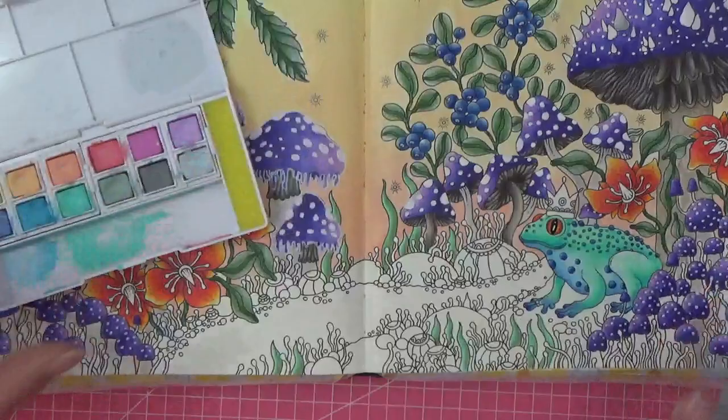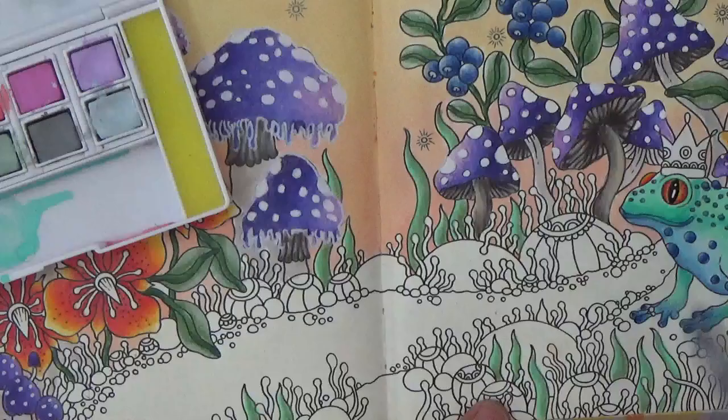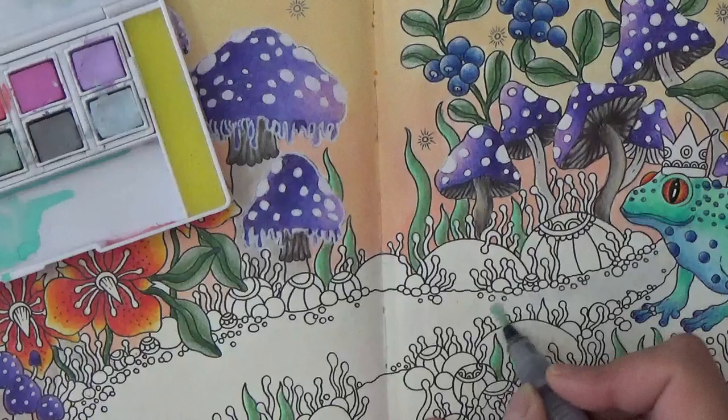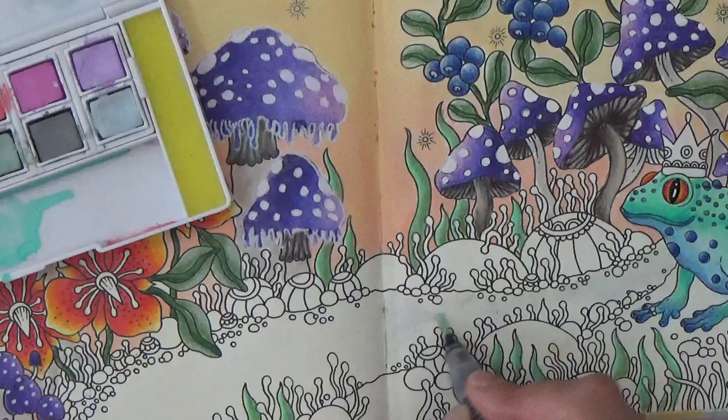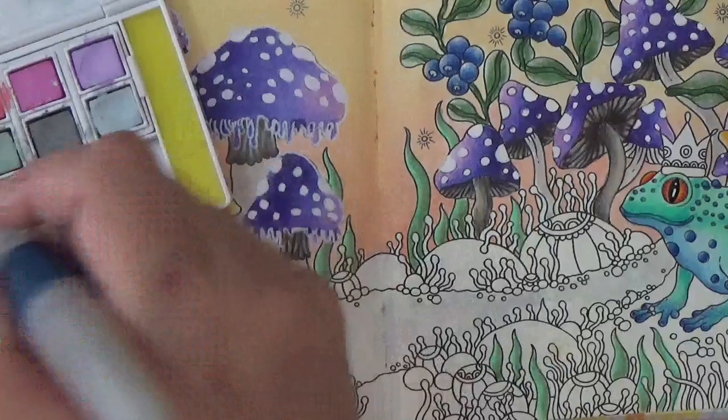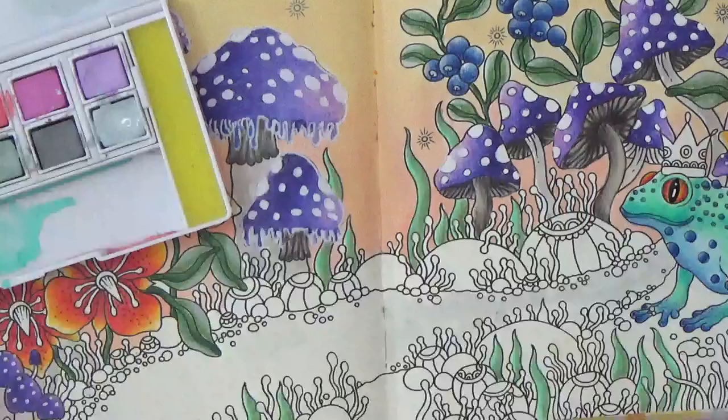Okay, so we'll come in. No skill, I suppose, involved. I've missed one of those leaves. I'm just going to literally slap it on those plants. The path, not the plants. Like that. There we go. Let's make sure I've got enough. Mixing it up. Make sure I've got enough water.